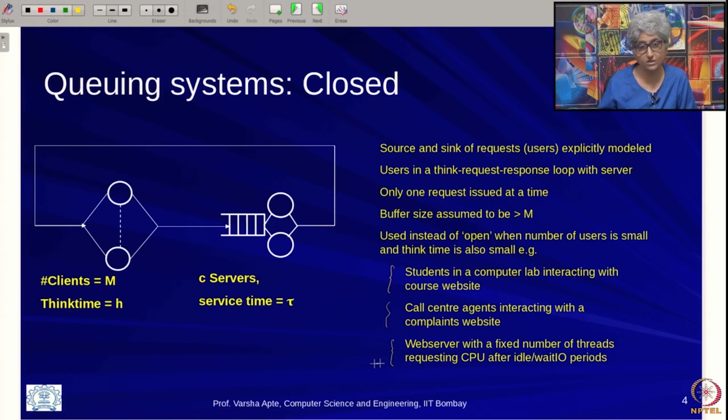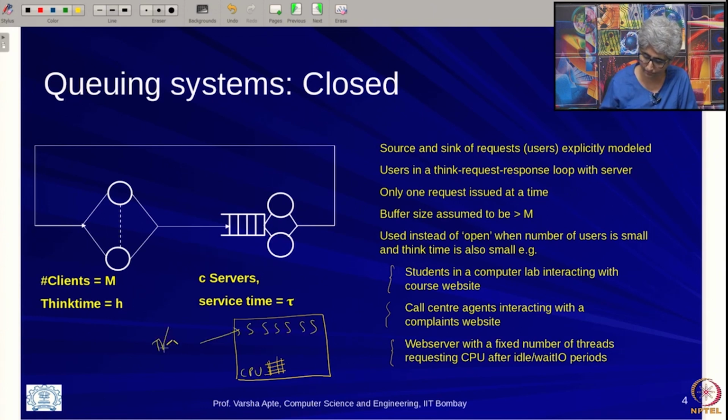And there is one more very interesting example in a computer. This is just representing a computer, there is a CPU, suppose this represents a CPU, and I am just going to draw something like this for threads. These are threads. Okay. So, this is the CPU, and of course there is also IO in the computer, there is some secondary storage and there is network happening.